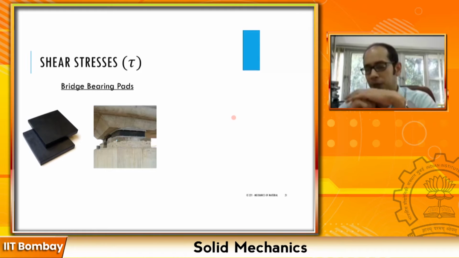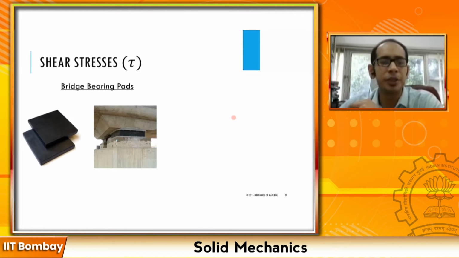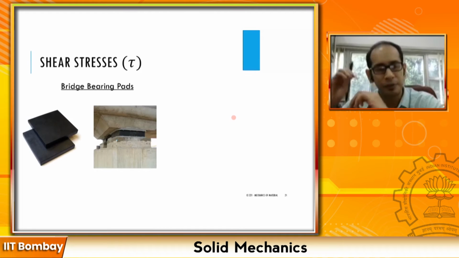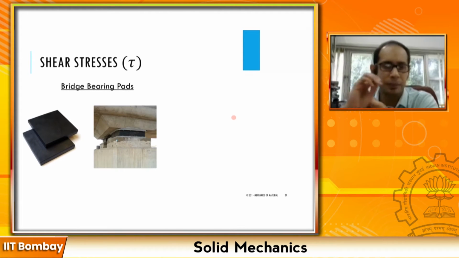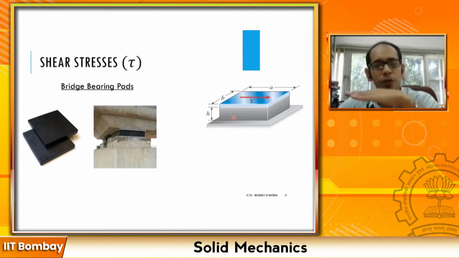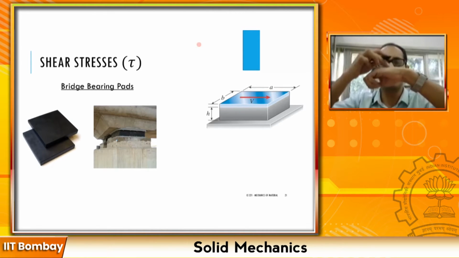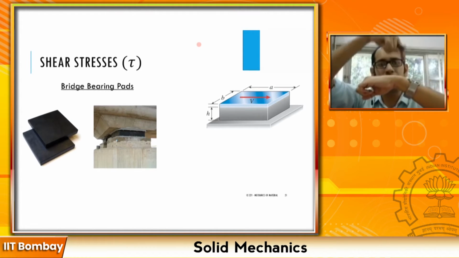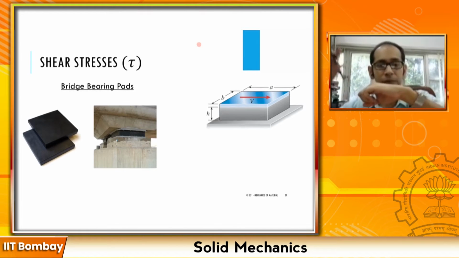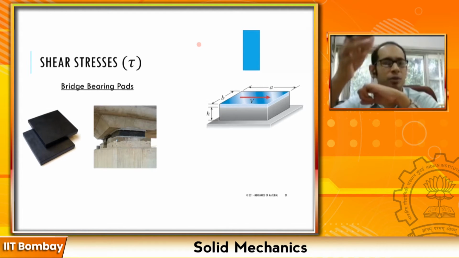For example, the one that you see on your screen are the bridge bearing pads. Now, remember, these bearings are different than the bearing stresses which we are going to look at. This is a pure structural element, although conceptually it is more or less the same, but we'll come back to this later. The whole purpose of bridge bearing pads is that you have a force acting on the top surface of the pad, right? Now, you might wonder that in bridges, these bearing pads are kept on top of the column. So you might be wondering that these bearing pads should always take the vertical force, which is coming from the gravity weight of the bridge, or the weight of the pedestrians or the traffic and so on.